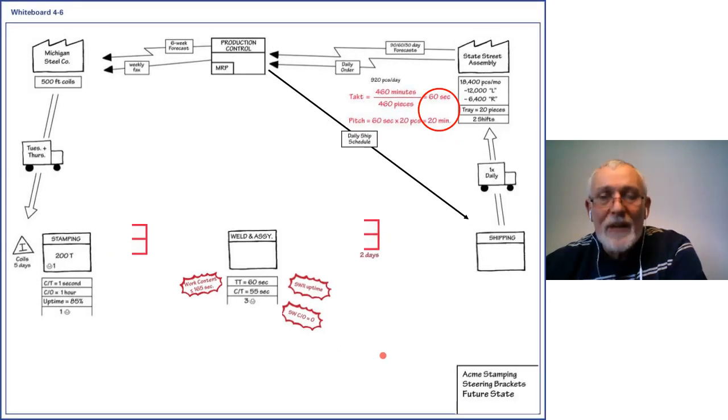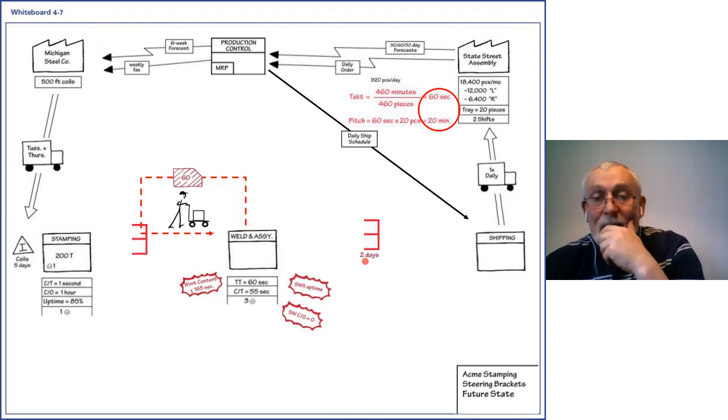However, if we do those 3 technical pieces of work, then we have the wherewithal to actually have a single piece flow cell, a lean cell in here making the parts, a supermarket feeding the raw stampings in, and a supermarket for the finished pieces from which shipping will take their demand. Essentially, we now have very little inventory in place other than the supermarkets. So what do we do with the supermarkets?